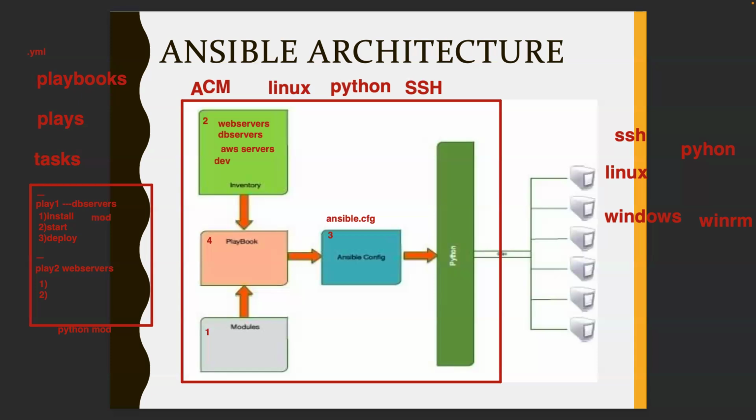Yeah. Ansible config file will have the details of the inventory, the location of the inventory file, path of the modules, path of the playbooks. All the details will be present in the Ansible config file. Their locations, their details. Okay. Thanks.